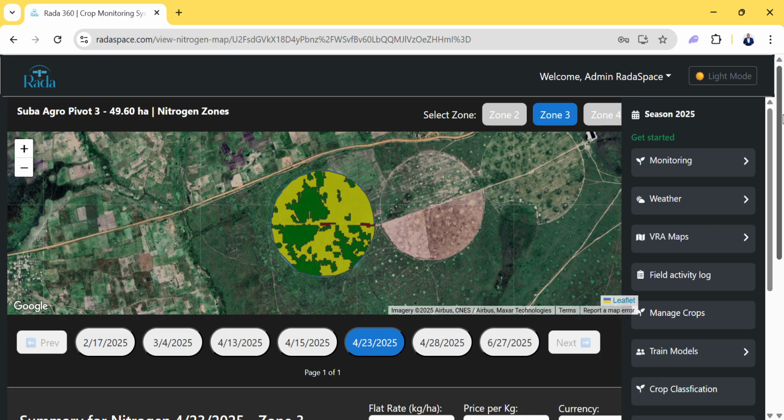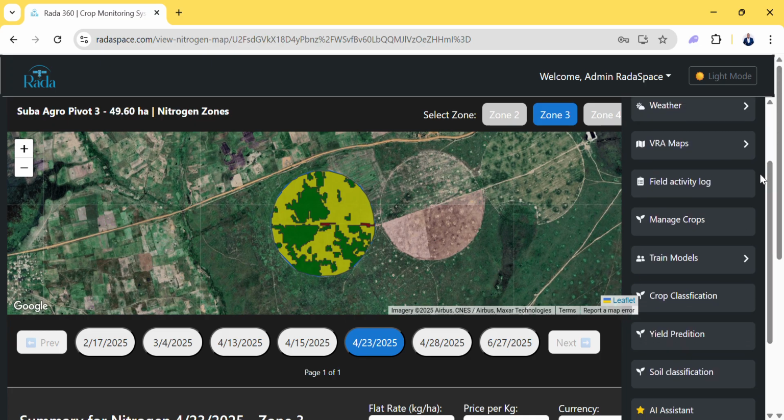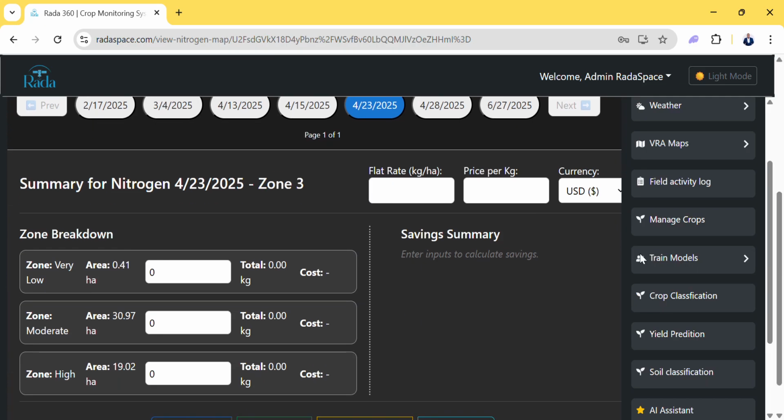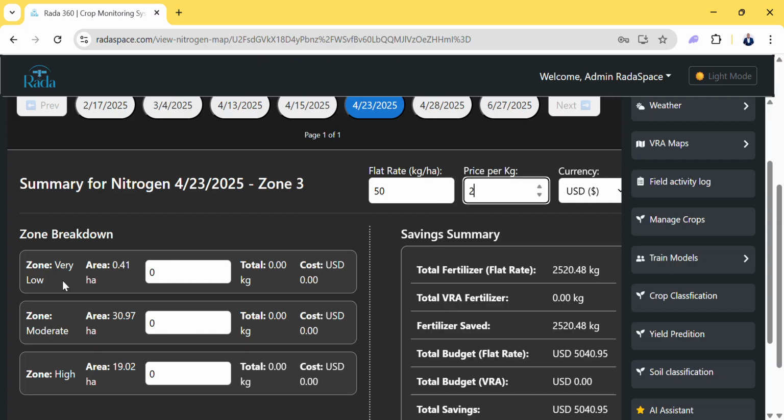You can use this map to create a fertilizer recommendation, and we have a tab here. You can put some rate, for example, 50 kg per hectare, that is for flat rate, and you can create variation here. For example, in the low potential area, you can apply 50, the moderate area, you can apply 10, and the high potential areas, you can apply 9. So this can help you to apply the right amount of input at the right place.